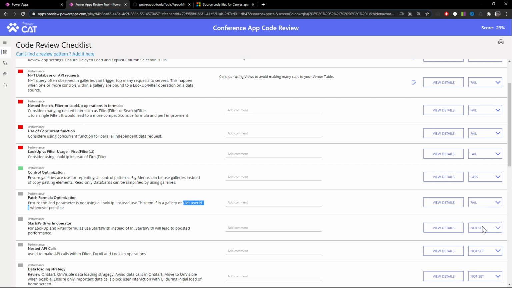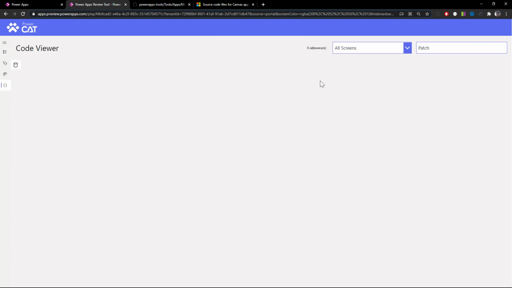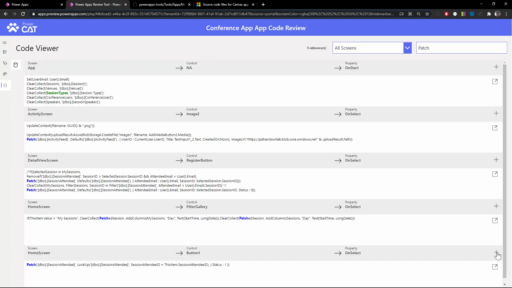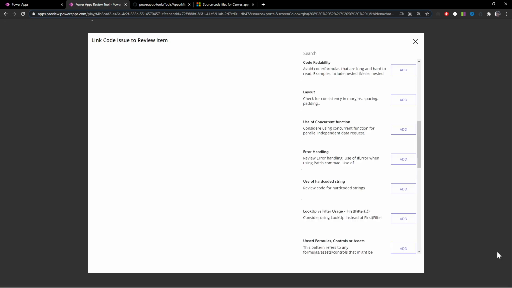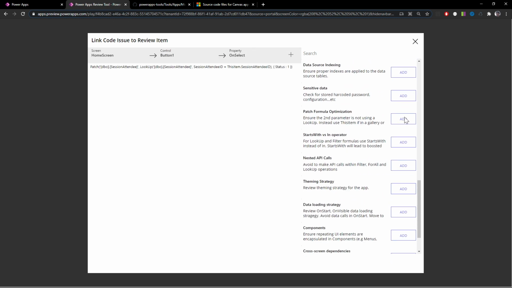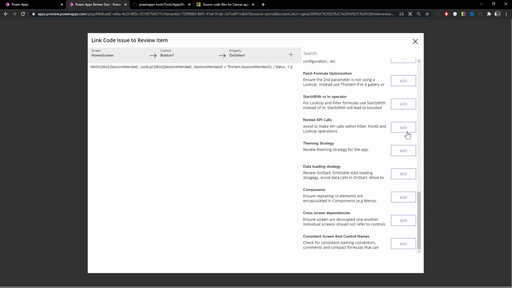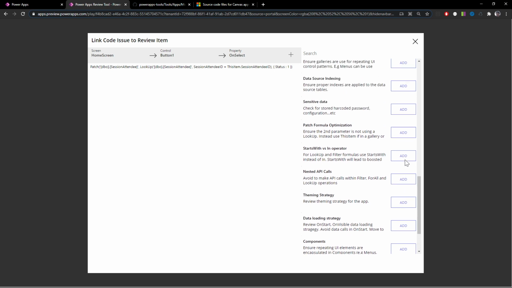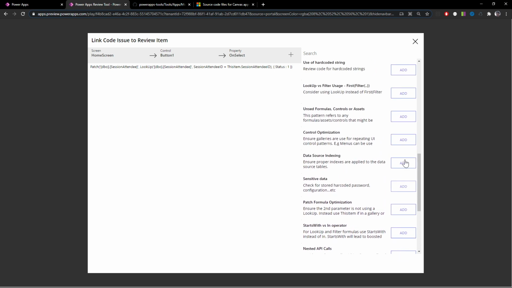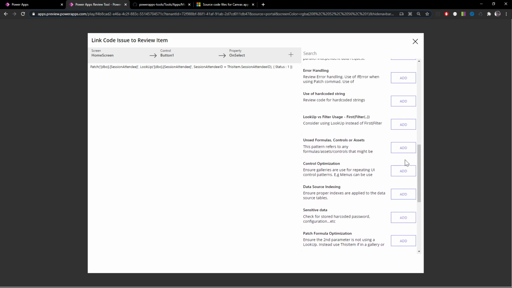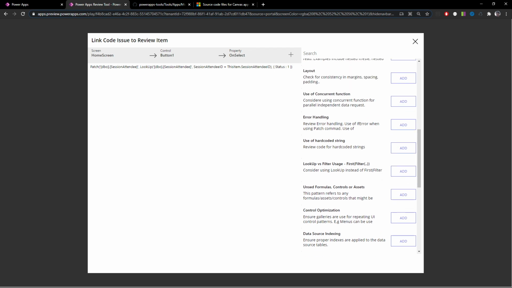We can fail that one because we know they should have used it. I can also go ahead and link that to the problematic pattern. That's also going to be useful for the code review, for the person doing the code review to find out where to go and fix it. So that is the patch formula optimization.